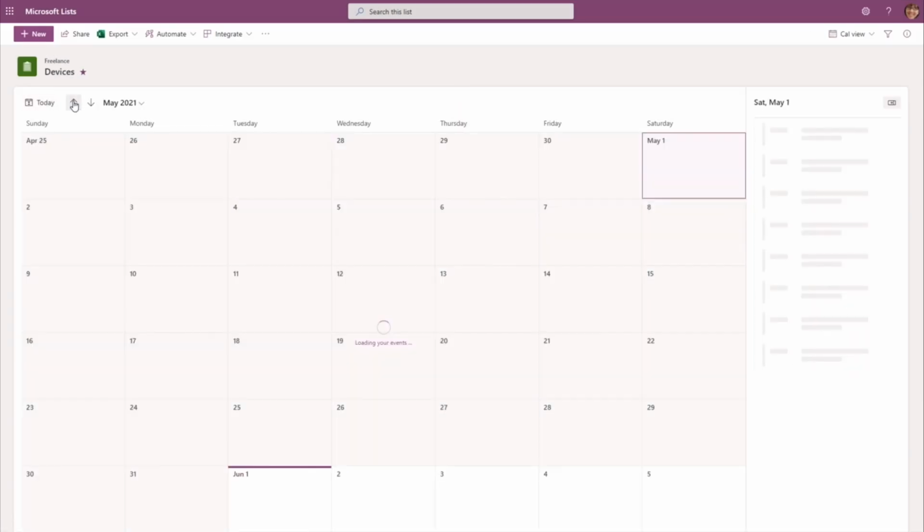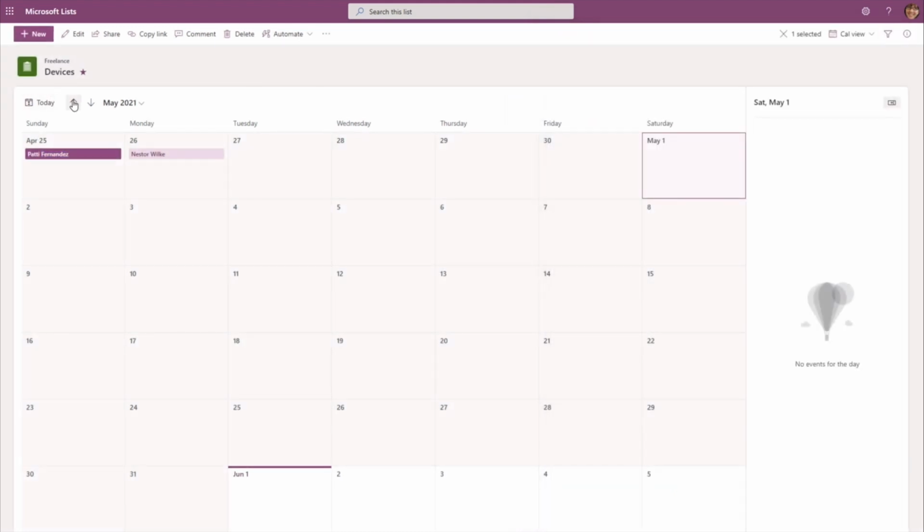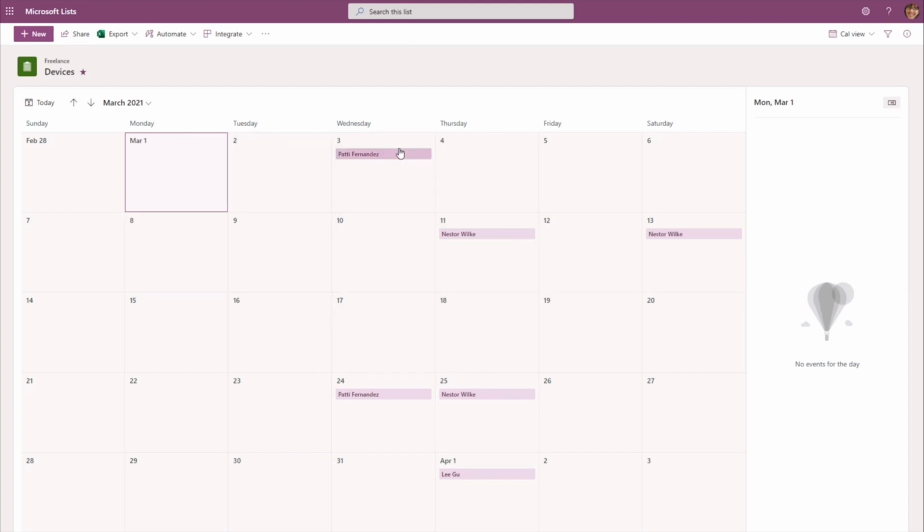So I need to go back a few months so you can see a couple of these list items. And now you see that these items are represented with the person's name. That was the choice I made. And as I click into it from calendar, overlaid, I get the nice full details. When I'm done, I'm back in my calendar view and I can navigate month to month and see where all these items appear. But again, this is just a view of information.